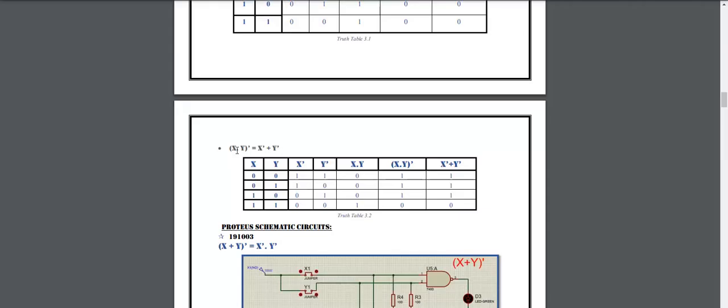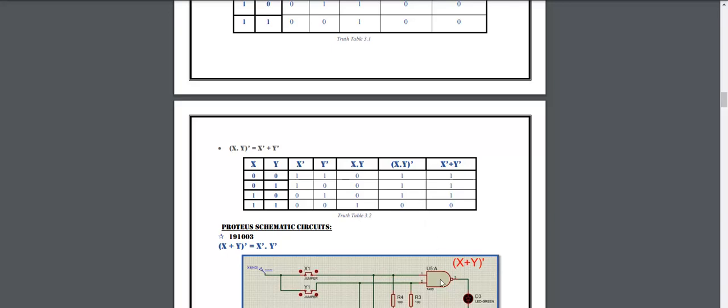For the next law, it states that the product of x and y and their whole complement is equal to x complement plus y complement. The products represent the AND function and the sums represent the OR function. And now you can see that if we have zeros at x and y, the left hand side of the equation gives out 1 and the right hand side of the equation also gives 1. Same follows for the 1 at y or 1 at x, where they both have 1s at their outputs. But if both of them are turned 1, then we have nothing at the output.